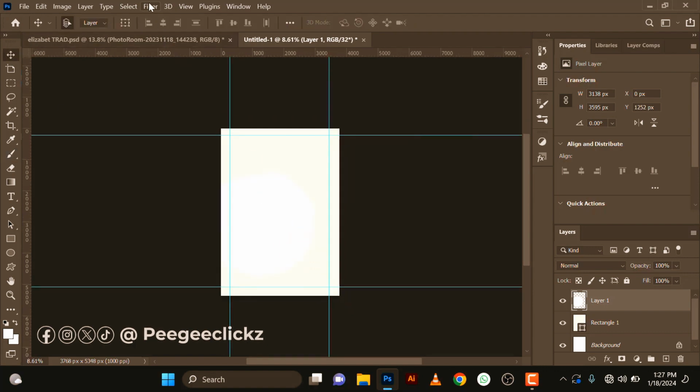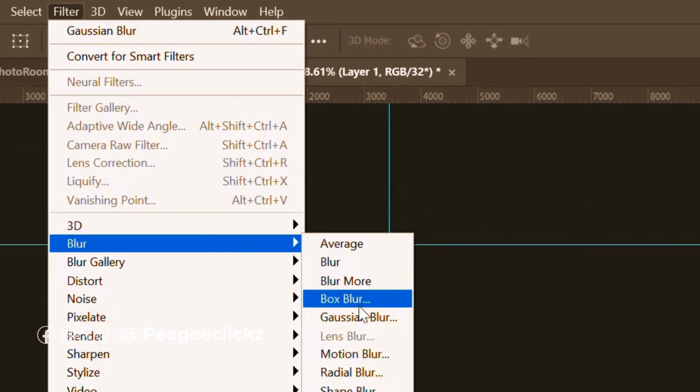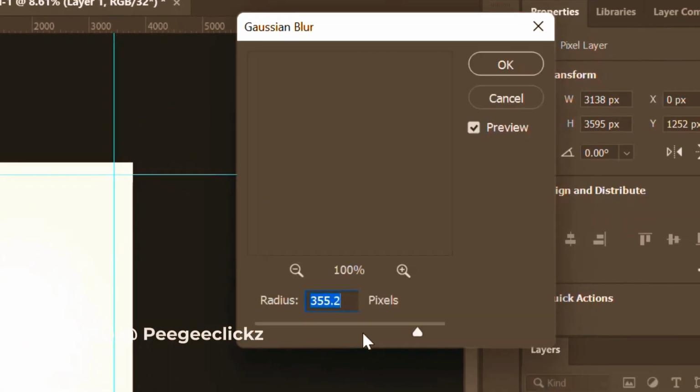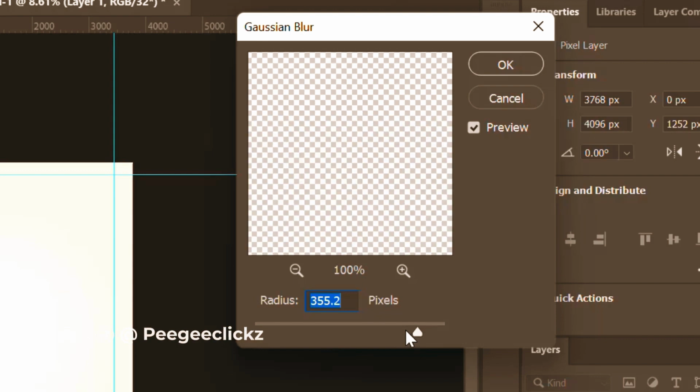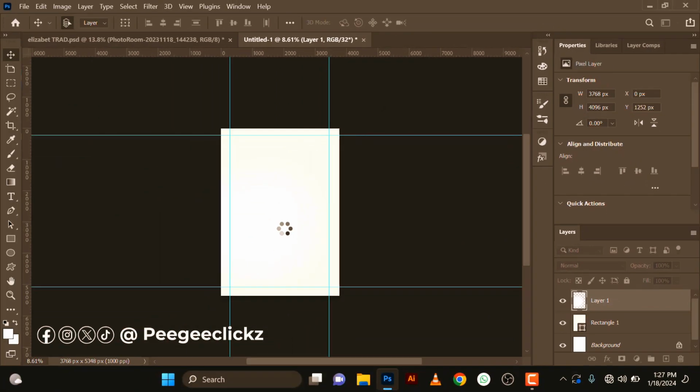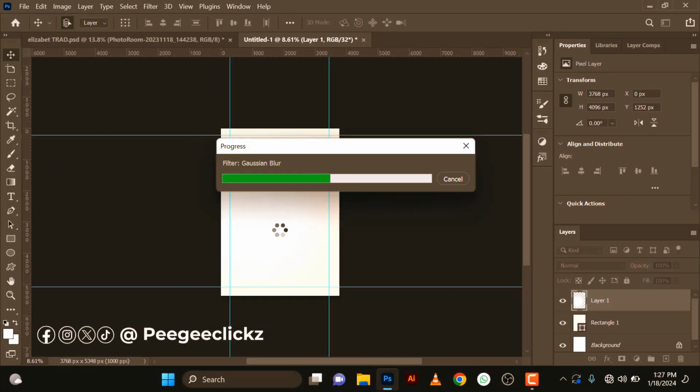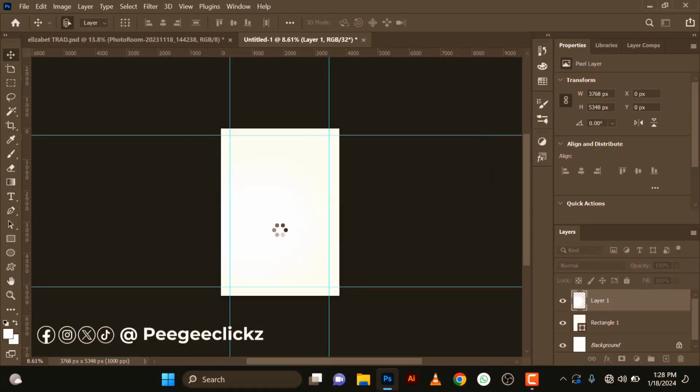Then we will drop the brush tool. The next thing we'll do now is to go to filter and go to blur, so that the first background and the second one will blend very well. So that's it. Now we are done with the background.